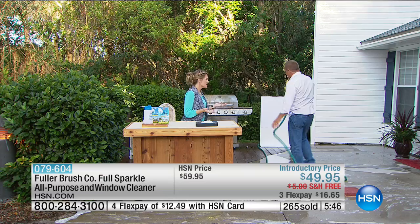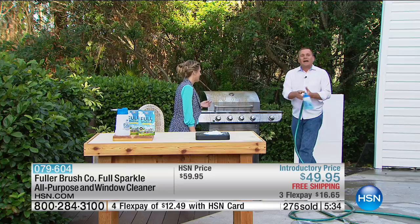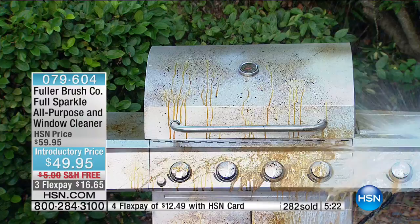This is one of our most popular cleaning products because, let's face it, when's the last time you cleaned the windows on the outside of your house? This year yet? Was it last year? It makes it so easy. But you'll also love it for patio furniture, for your barbecues. We're in springtime now. If your barbecue looks like somebody just dragged it out of the woods because it's been sitting outside, building up with all those dead bugs and the dirt and the grime, spray Full Sparkle on there.